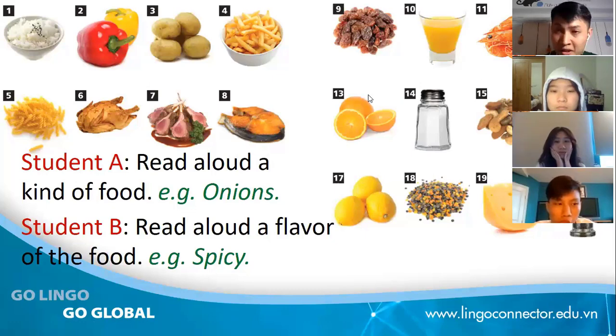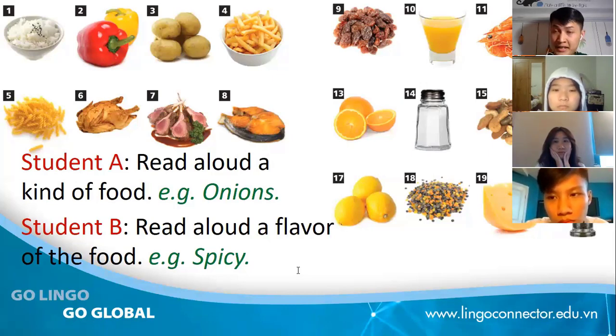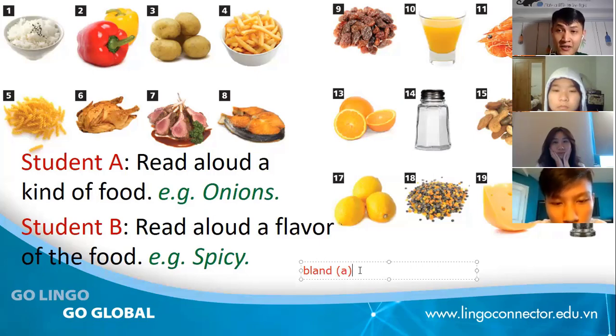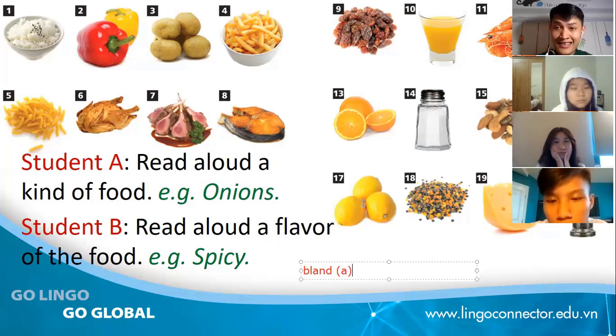And just for your information, sometimes, especially when it comes to European food or Western food, I think they have this flavor. I'm not sure if it's a flavor, but this is the adjective to describe the taste: bland. So for example, when you talk about cheese, and if it's not salted cheese or something, it doesn't have any clear flavor, we can call it bland. Okay, that's it.